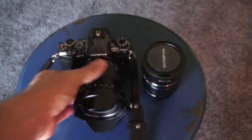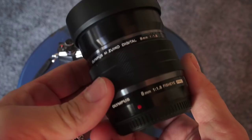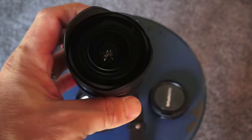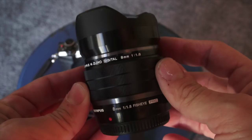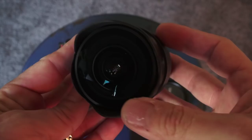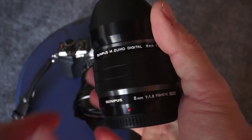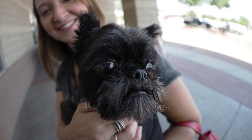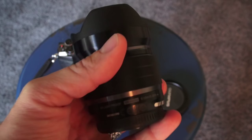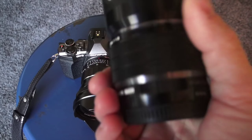In comparison, I also have the brand new Olympus 8mm Pro. This is the Fisheye, which is an f1.8 lens. Now, there's never been a Fisheye with an f1.8 aperture. They're usually f4, f3.5. I used to own the Panasonic 8mm Fisheye for Micro Four Thirds, and I have to say, I loved that lens, but it was an f3.5 lens. And at the same time, you would say, well, why would you need any faster in a Fisheye? Well, believe me, speed always helps no matter what lens you have, whether it's for low light. And believe it or not, because with this 8mm you can focus within 1 inch of your subject, you actually can get quite a bit of background blur at f1.8, some bokeh, that looks actually quite cool. So you can get up to somebody's eyeball, do a really close eyeball shot, and behind it you'll have that blur or a flower or anything, because it will get up to 1 inch from your subject.